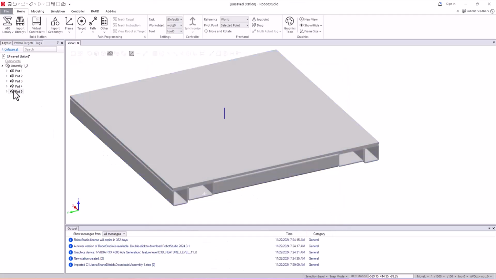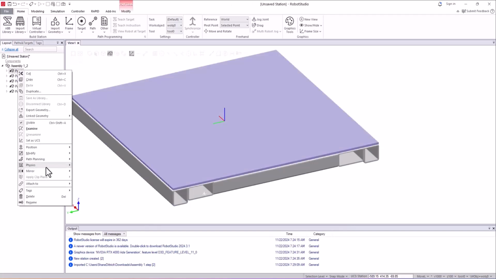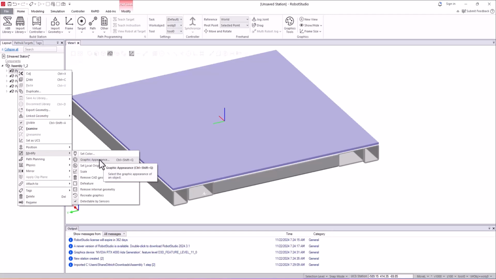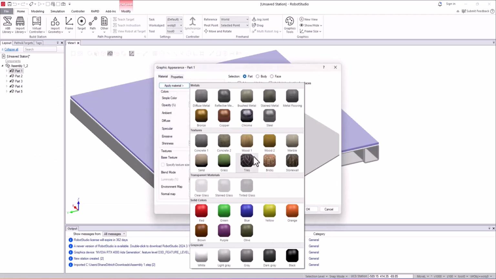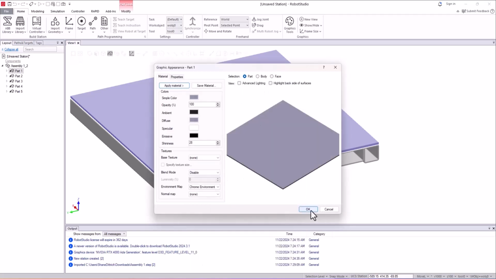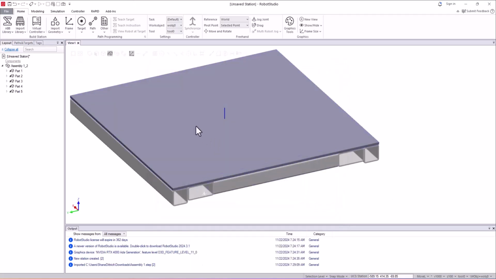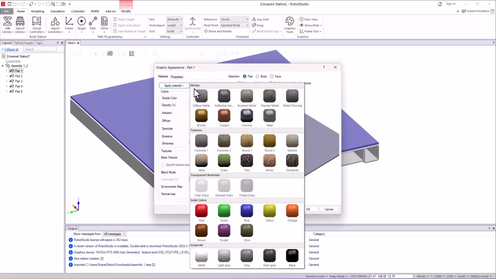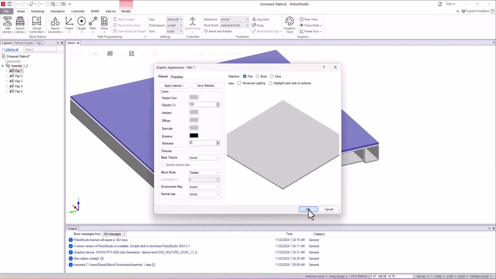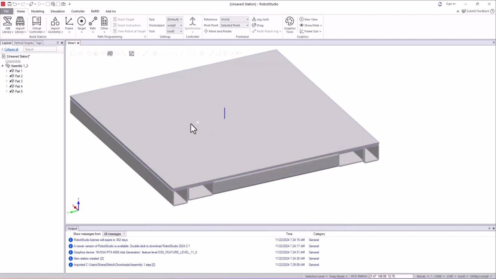If I actually wanted to, I can still do different appearances and materials at the part level. So a chrome top, if you wanted a chrome top. But what you can't do is apply materials for bodies.